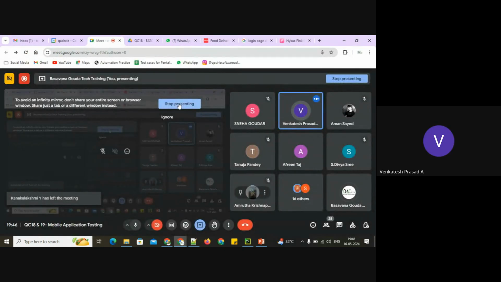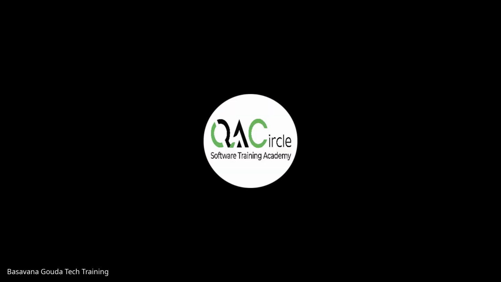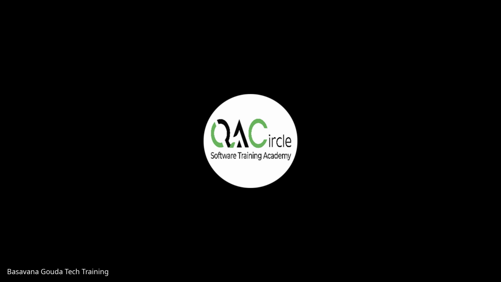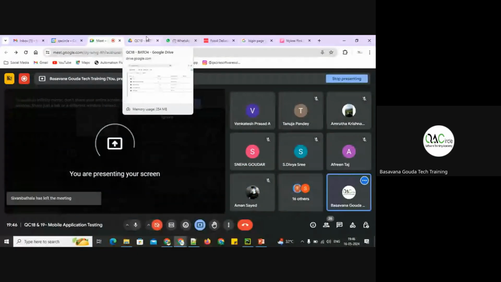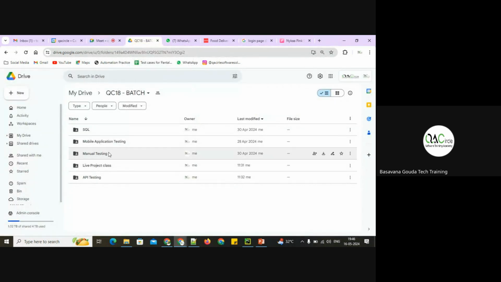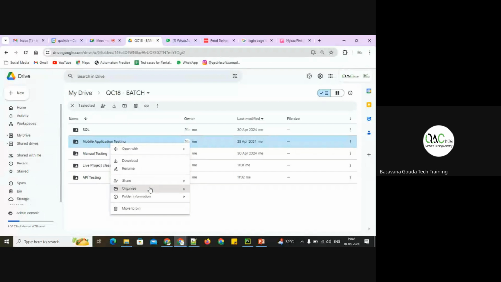Sir, I guess. Yes. Hello. Yes, Venkatesh. I think you did not copy it for the QC19 batch. QC19 also you are there. QC18 folder, I have shared it to QC19. Look at here. Okay, I will check it. See, QC18 batch, mobile application.